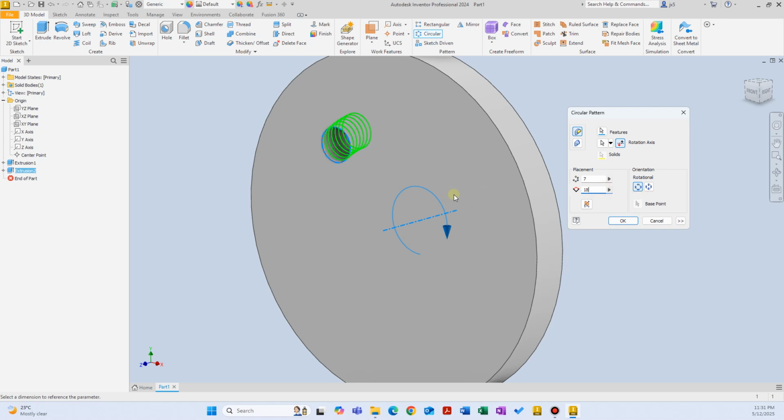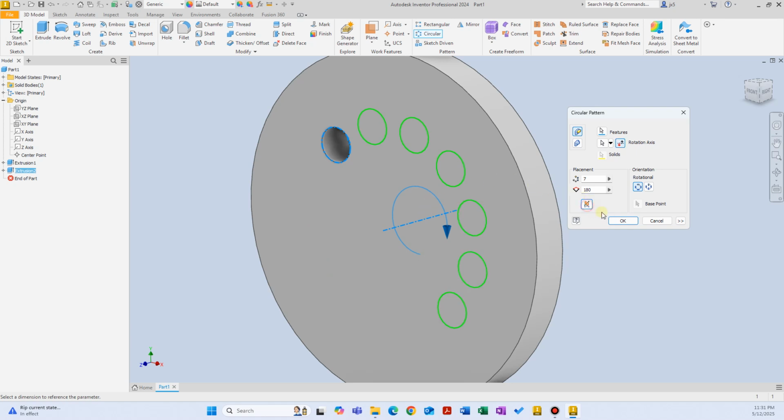Now let's go back to 180 degrees, and I also have the midplane option here, which is also something we had in the rectangular feature pattern. When you click on that, it is just a toggle, by the way. It will use the feature you are using to create the pattern as the midplane, and it will place 3 holes on one side and 3 holes on the other side, and a total of 7 holes will be placed equally spaced using the circular feature pattern.